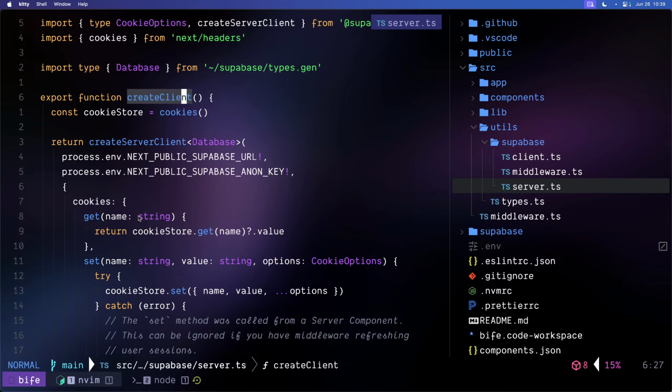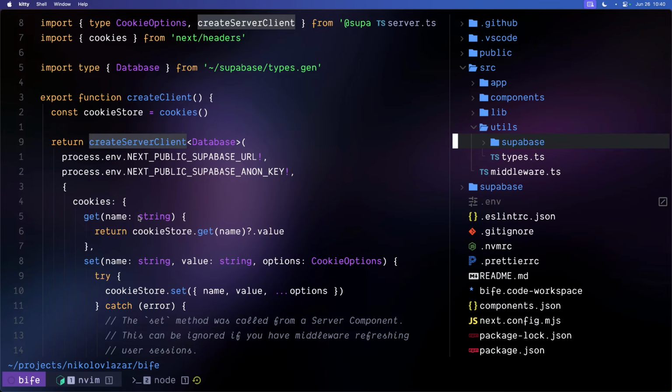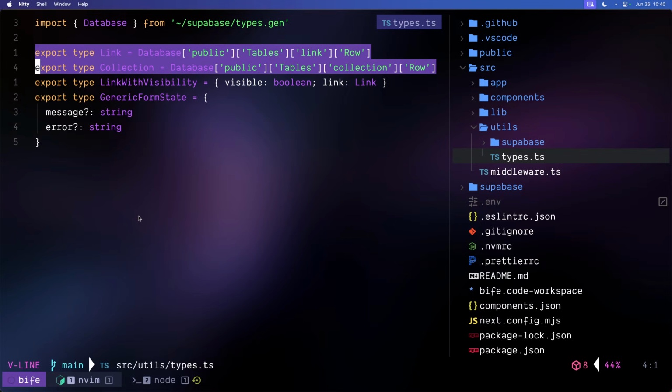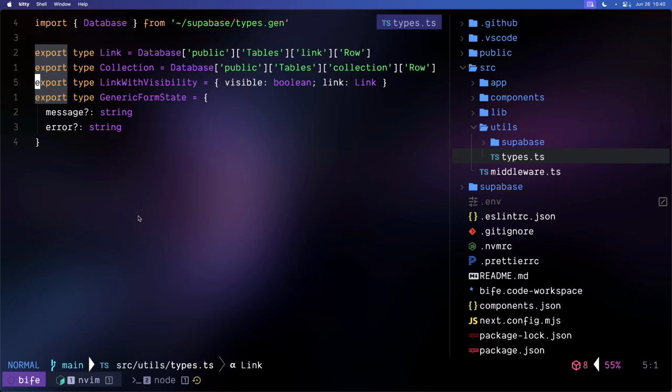The repository will use the create client and interact with it, but the pages and actions won't. Then we have the types here, and I'm just exposing the types for the links collection, links with visibility. Again, this is going to be like the persistence layer stuff.